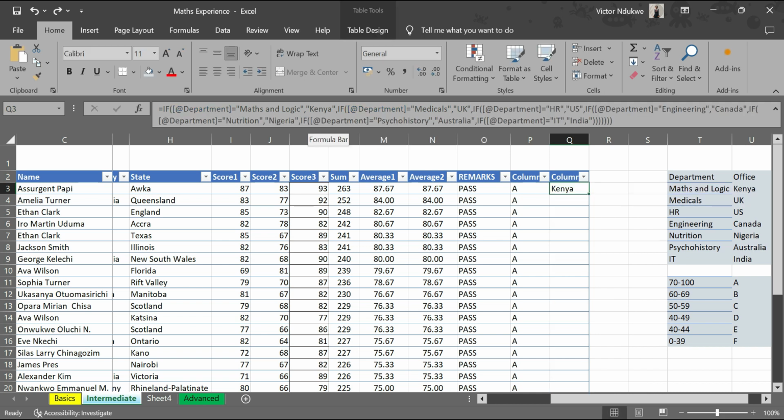Okay, so I've filled all my if logical tests. I've said if it is math and logic, Kenya; if it is medicals, UK; if it is HR, give me United States; if it is engineering, go to Canada; if they're in nutrition, go to Nigeria; if they're in psychohistory, go to Australia; and if in IT, go to India.